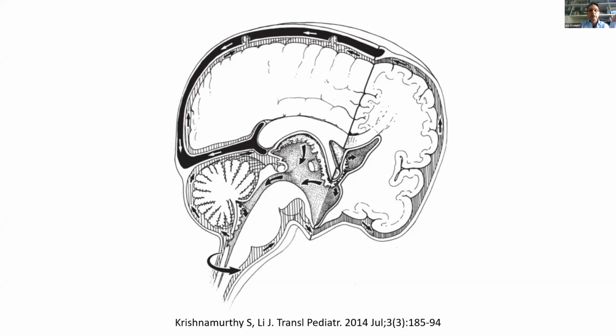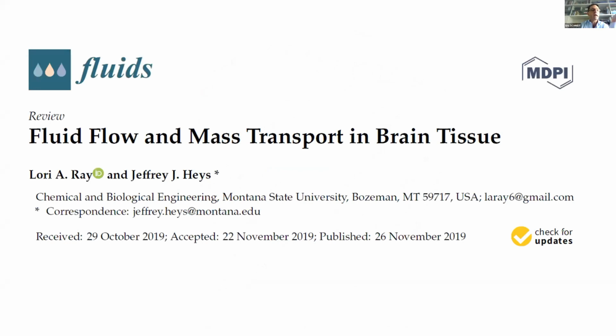And it is important to understand also what is underneath and what is the relation between fluid flow and mass transport. I would like to emphasize something which is significant for me. When we deal with fluid flow and mass transport, we're not dealing with volume. For example, an MRI describes an image, describes a volume, but a volume has no mass. And we have to be aware that we also have to deal with mass transport within the brain.